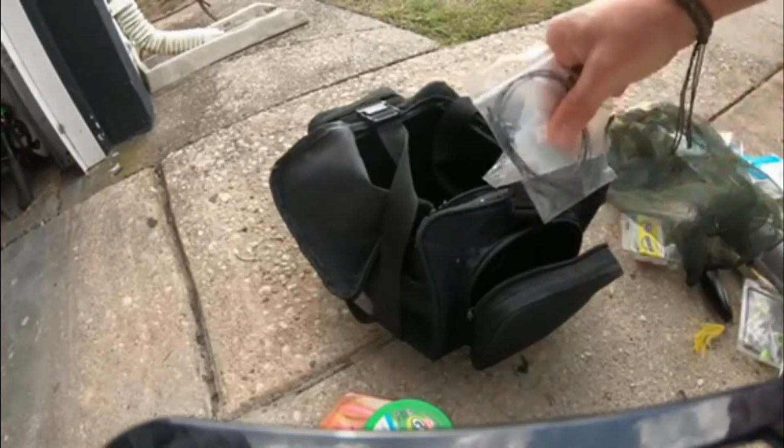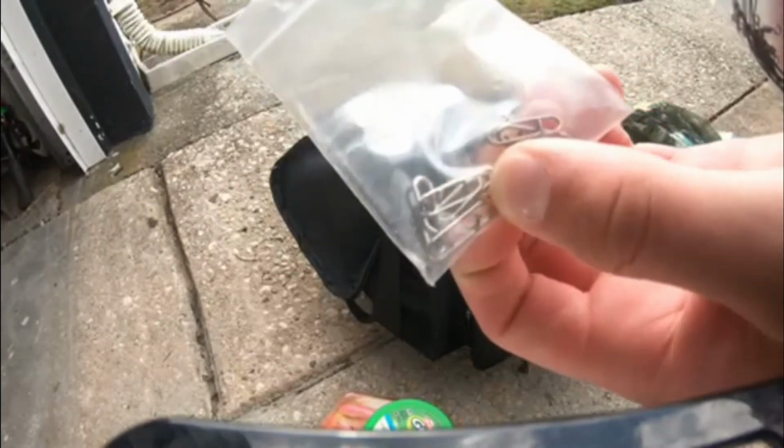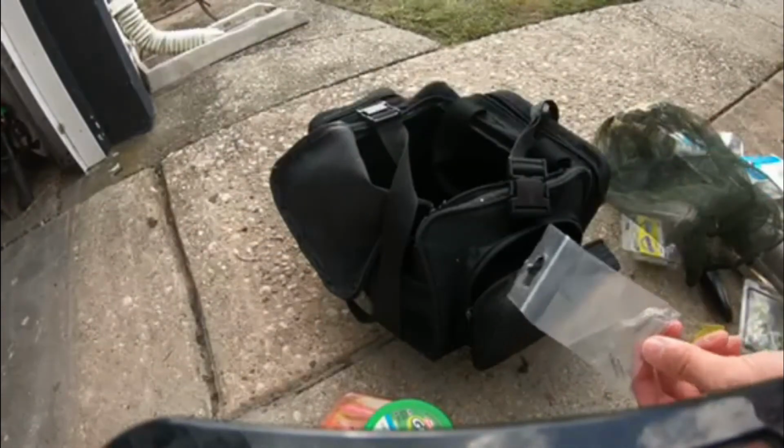Next, we have power clips. I have these in the 75 size. These work very well. It's super easy to take on and take off your lures. I recommend getting these, although they're a little expensive.